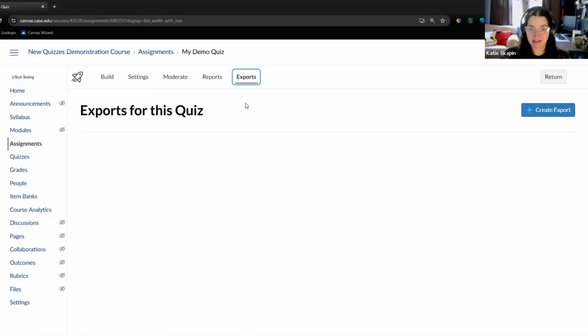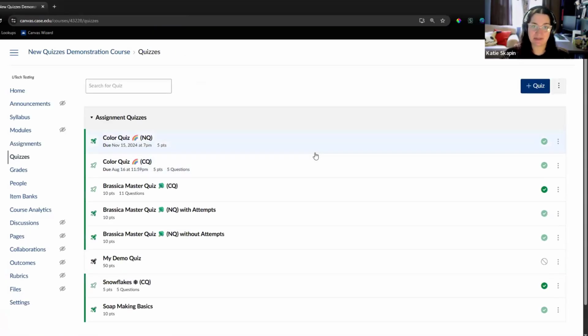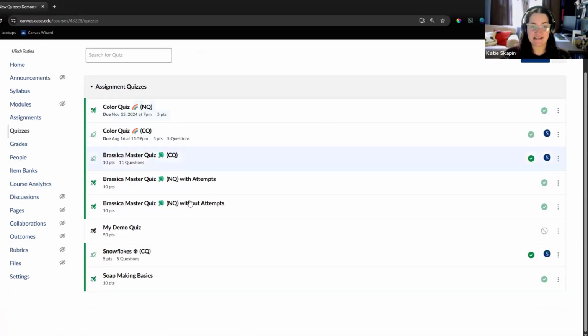When we're ready to get back to our course, of course, we can use our menu here, but we can also use the return button just to jump us back out. Now, one thing to make note of is, is our quiz published? Always something that we want to keep in mind with anything in Canvas. So just keep in mind, after you are done building and you're ready to go, to publish the quiz so that students can get in there and see it and access everything.